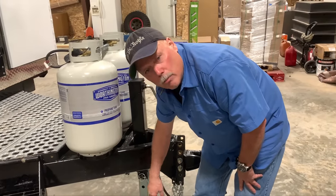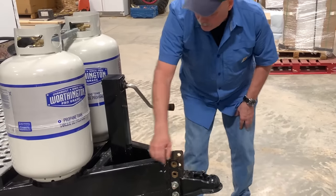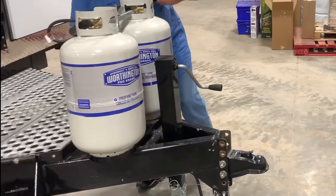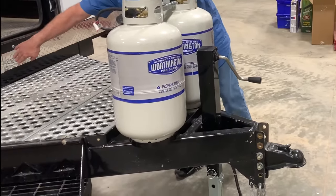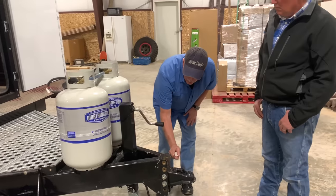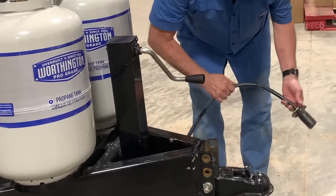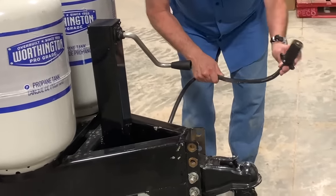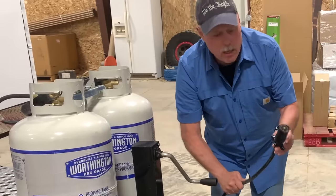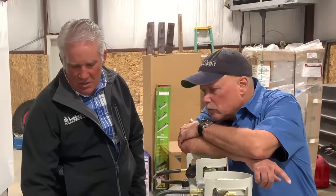This beam here is heavier, and there's a beam that runs down the center the full length of the camp all the way to the back, so this is a much more substantial frame. You've also got the ability to adjust the height of your tongue. And this is a small detail, but this is a solid cord — it's not cables covered in plastic tubing. This is a solid piece of equipment that gives quality.